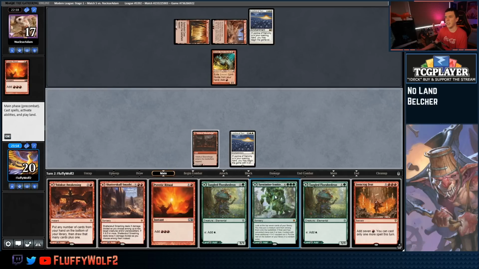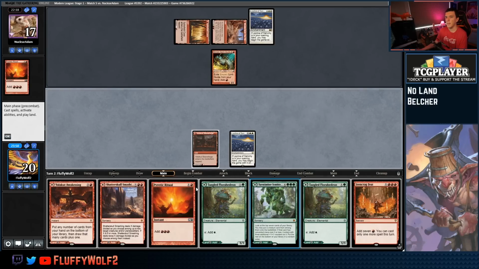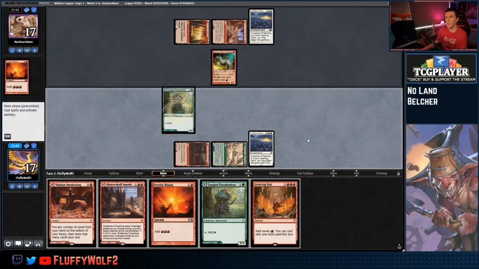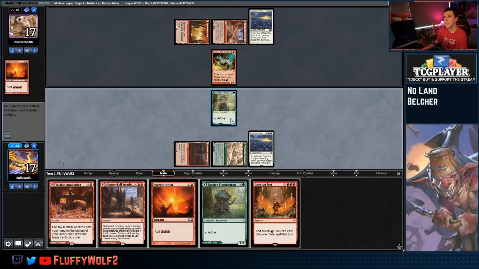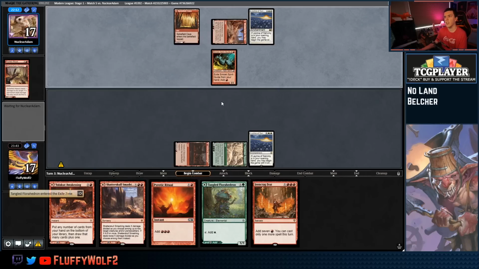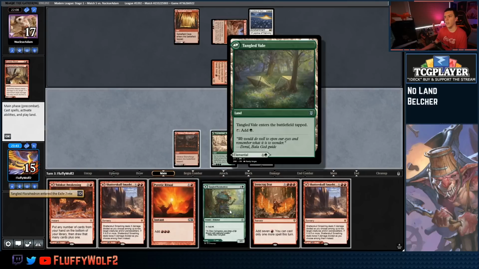Alright, so we have the Iron Crag. We really don't need that. Let's bolt ourselves here and let's play a Tangled Florahedron. So we have 3 mana. My opponent has 2 mana. I have a Shatterskull that I could use to kill this. They Spikeshot our Florahedron.